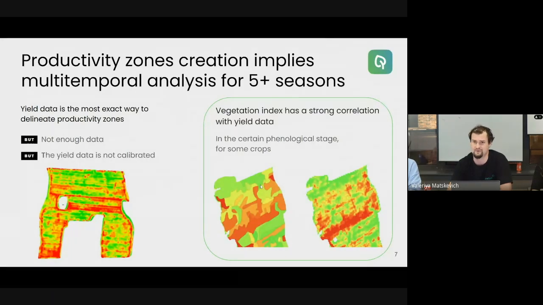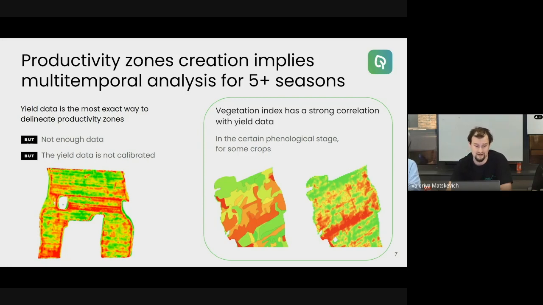And farmers typically don't have yield data for 5+ seasons. The second part is that if farmers have yield data for 5+ seasons, this data is often uncalibrated, and we cannot use uncalibrated data from harvester to build productivity zones.